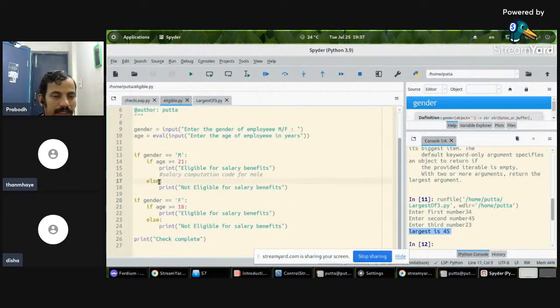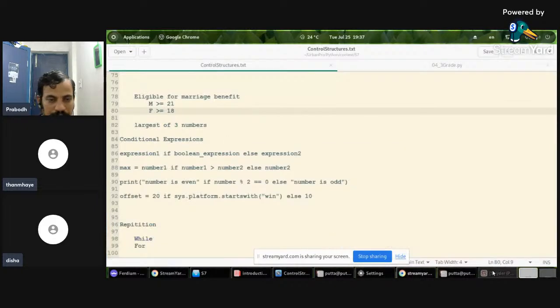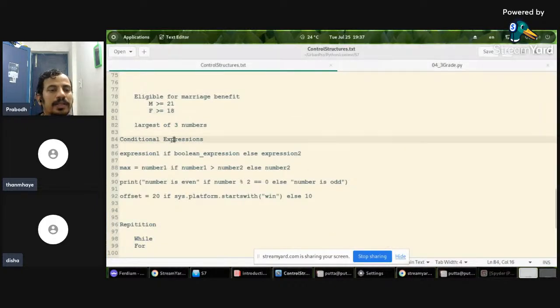But either way, even the current one also gives you the same correct solution. Okay, sometimes we want to test these conditions, but we want to write it in a very concise form. Python provides that in the form of what we call conditional expressions.